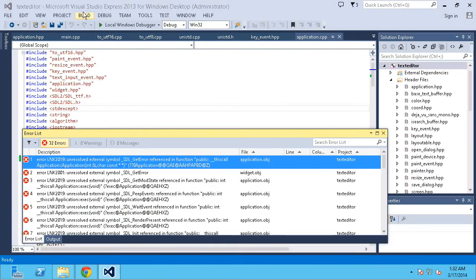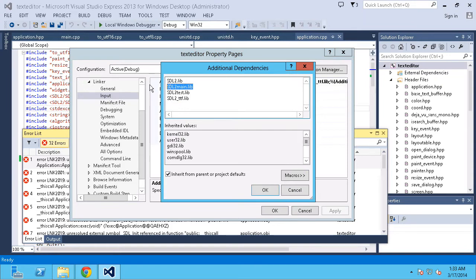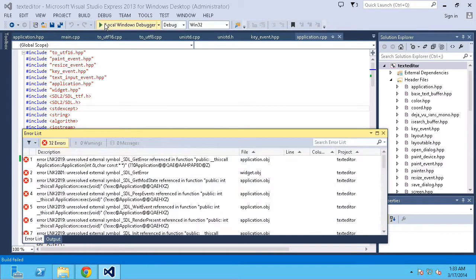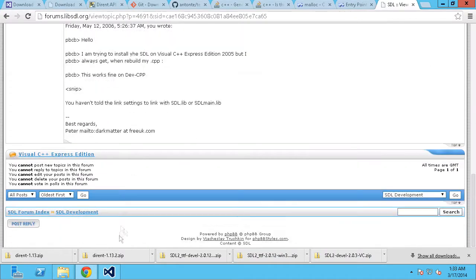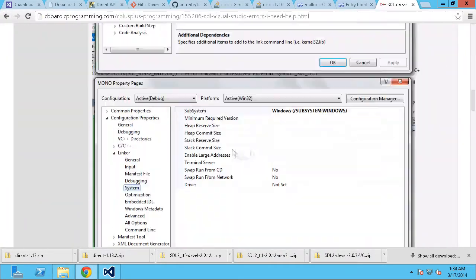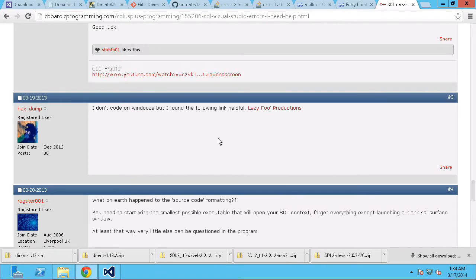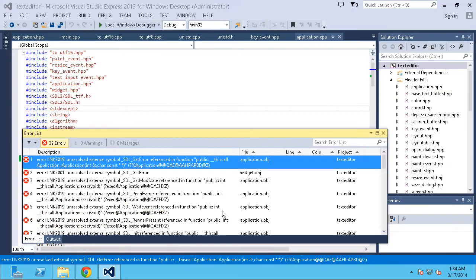I have to add only one thing, so let's remove this guy and this guy. Nope, didn't help. I cannot figure out what is going on.